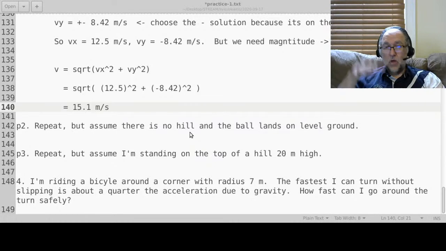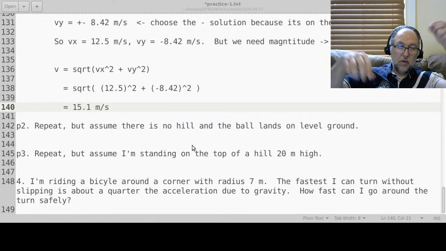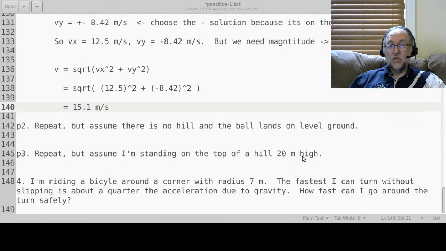And then repeat it again. Do all of the same 5 questions again, parts A through E. But this time, assume that you're standing on top of the 20-meter hill and it lands at ground level. Which is the opposite, right? For that one, there's no danger that you won't throw it fast enough, because you're not trying to get up on top of the hill. So in part 3, you could safely change the values of the numbers and just see what happens. Do those on your own as practice. With questions 1, 2, and 3, all 3 of them, you pretty much have all the possibilities for 2D constant A.